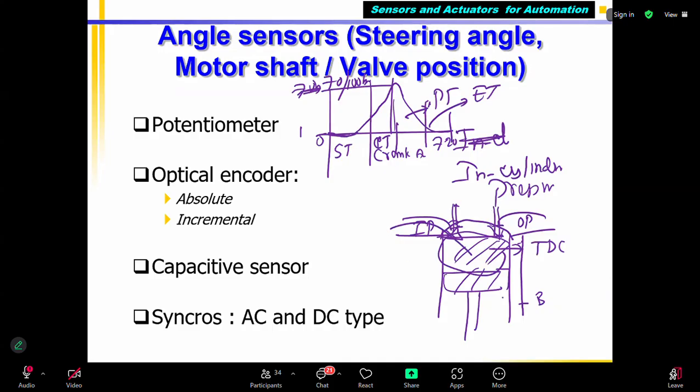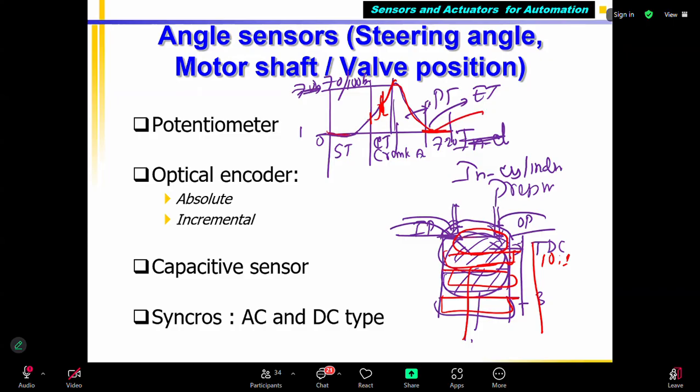Then the piston comes down. A 100 cc engine means 100 cc of air is sucked in. Then the inlet valve closes. Then during the compression stroke, the piston goes up. Already we know the piston starts moving from here like this. It comes to TDC. That time it is compressed. In a 10:1 compression ratio petrol engine, it is somewhere here. During that time I'm giving a spark. When I give this spark, the fuel burns and the peak pressure increases. That is at TDC. Then in the power stroke, the piston is coming down and the pressure is dropping because the volume increases. Then this is the exhaust stroke.